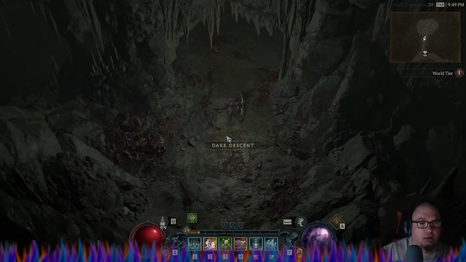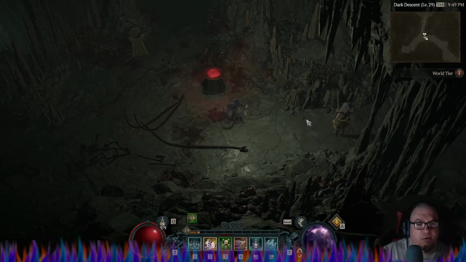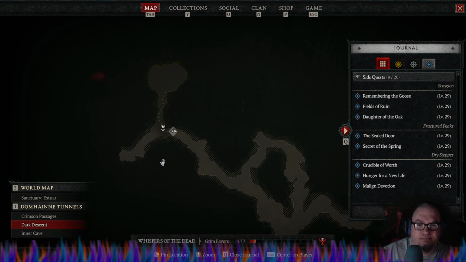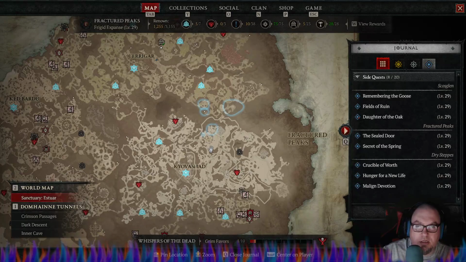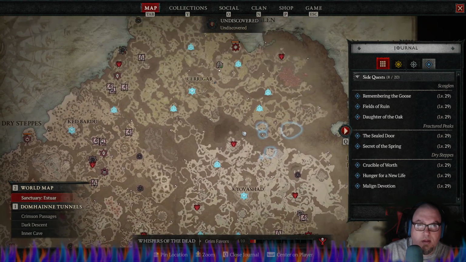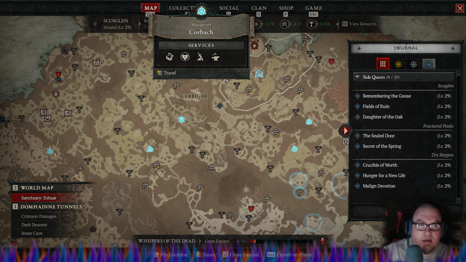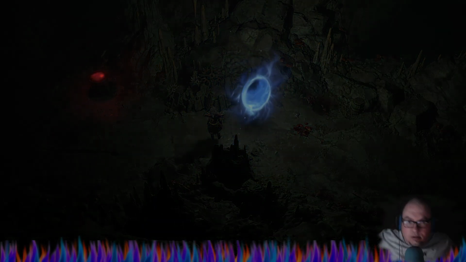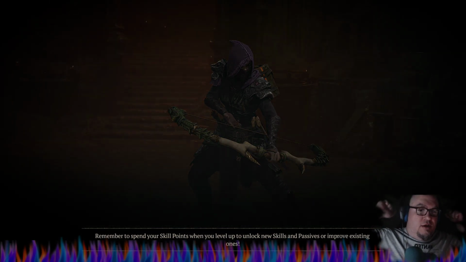Wait a minute. Why am I on World Tier 1? I'm supposed to be on World Tier 2. Okay. That doesn't make any sense. I'm supposed to be on World Tier 2. I don't know where I'm at now. I guess right here. Let's just go back up here to Korbot. I just thought I was doing good. I'm not doing nearly as good as I thought then.